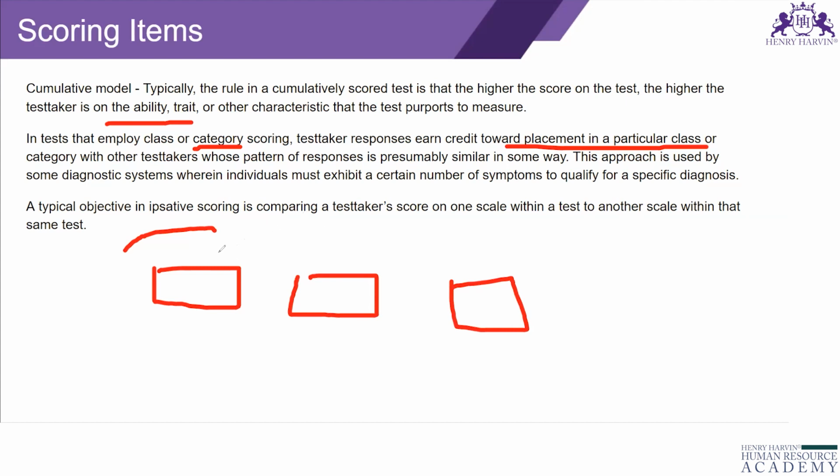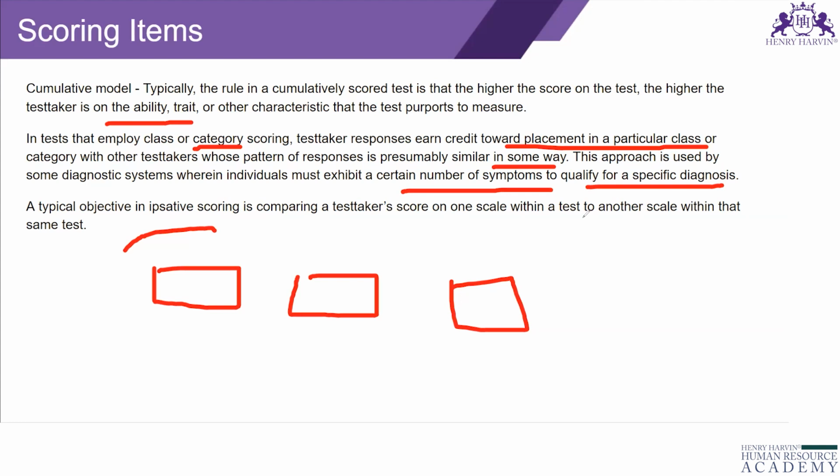So if the person places it in the right category, then according to that, there will be different scoring, right? With the other test takers whose pattern of responses is presumably similar in some way. This approach is used by some diagnostic systems wherein an individual must exhibit a certain number of symptoms to qualify for a specific diagnosis.